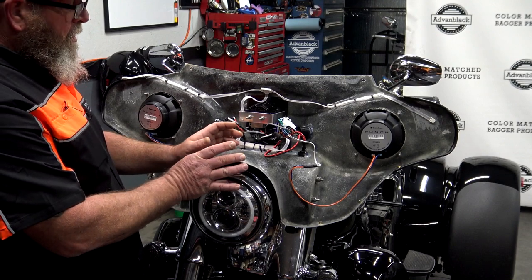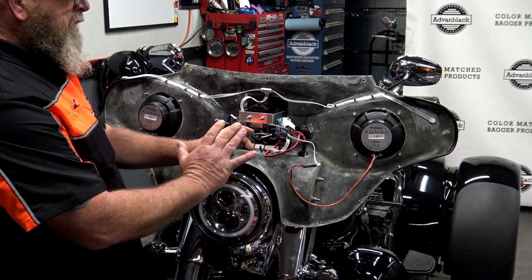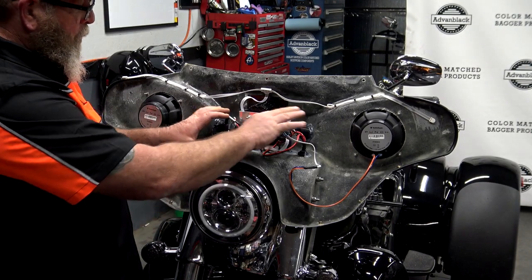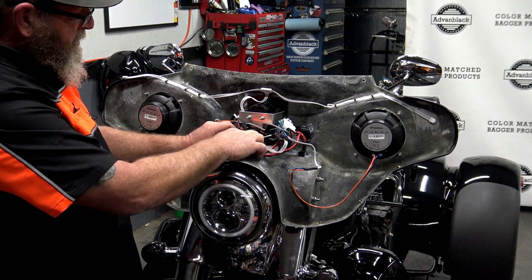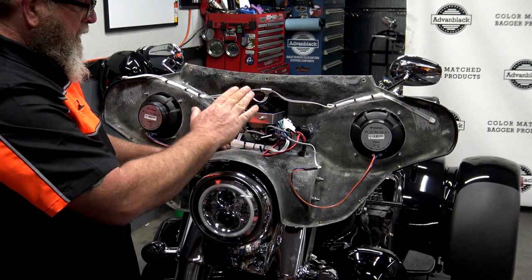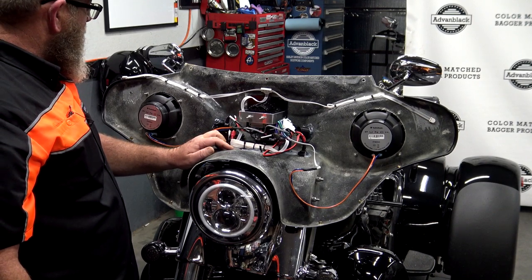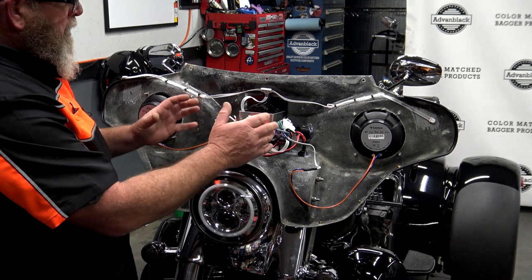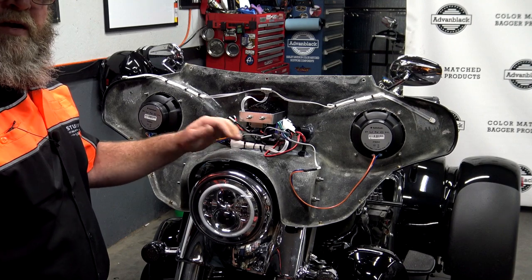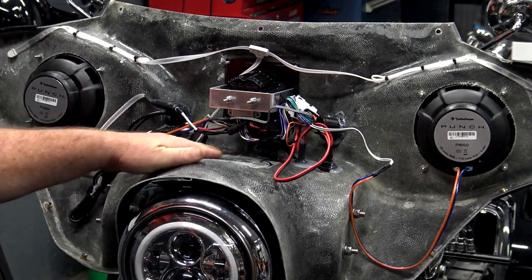One thing to look for when you're getting ready to mount your amp: our 400-watt amp is pretty small, but when I test-fit the fairing with the amp mounted up top, the top of it was hitting the amp and it wouldn't allow the fairing to push all the way on. That's why we moved the wires off to the side instead of piled up in the front. You can score that hot glue with a knife, move the antenna to one side, the black power wires to the other, and scoot it back farther — giving us a nice flat plate on top of the fiberglass to mount that amp.